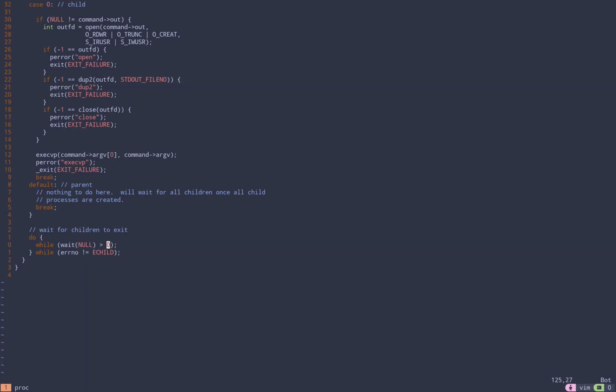And in the parent process, we just wait until the children finish running. That's what this loop here does. It will just wait until wait returns an error. That's what this line of code does. And then once it does return an error, it ensures that that error is ECHILD, which means that wait returns an error because there were no more children to wait on. So there's these 3 lines of code that just wait until there are no more children to wait on.